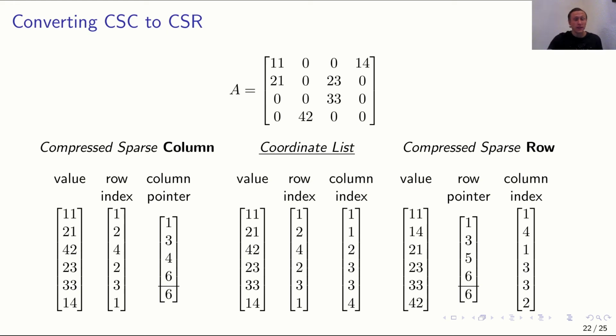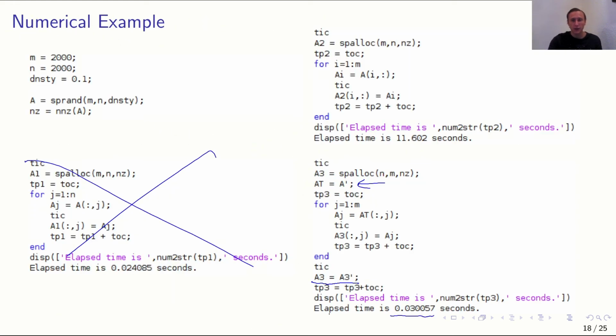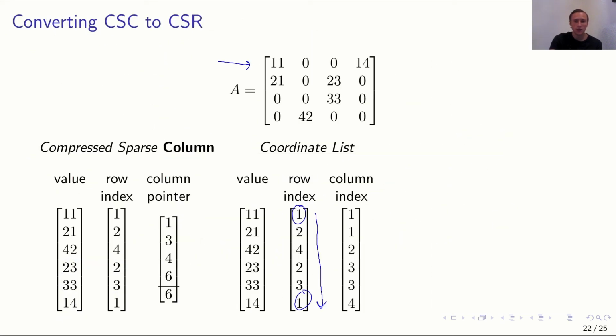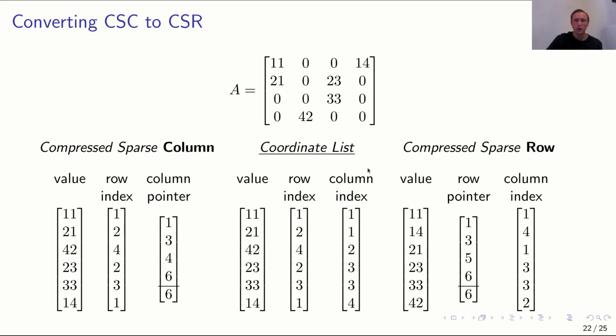Now, why am I mentioning this? Simply because I showed you earlier that transposition can help you out if you want to avoid the row major operations. In order to save some time, then transposition can help you out there. But don't be surprised if the transposition is going to cost you more time than it saves you. That might appear in certain situations, simply because the transposition too needs to look through these rows and adjust them in order to get the values in an appropriate manner. So that too may cost a bit of time.